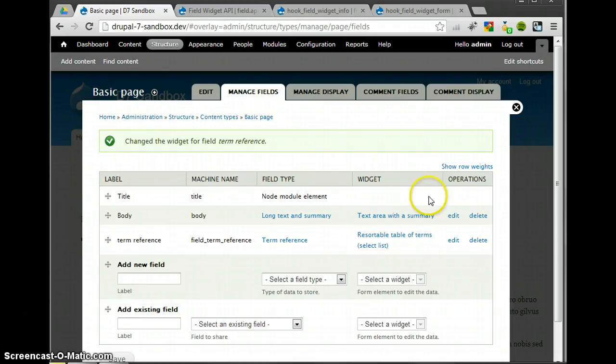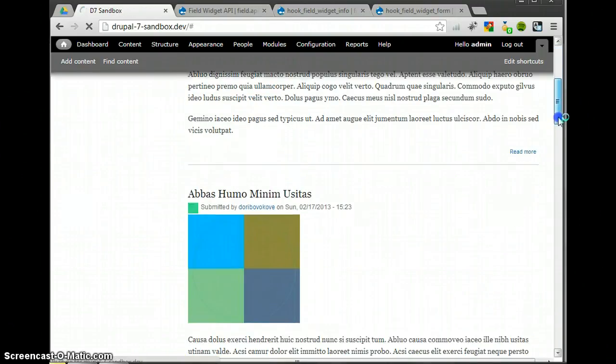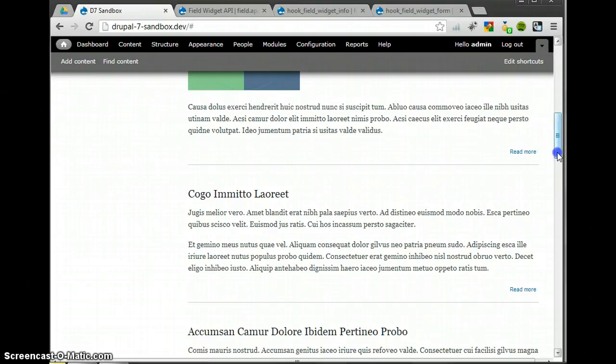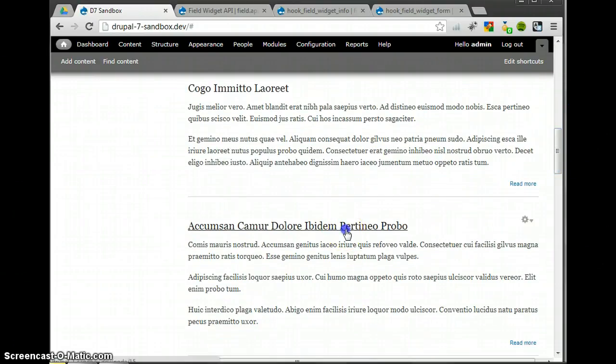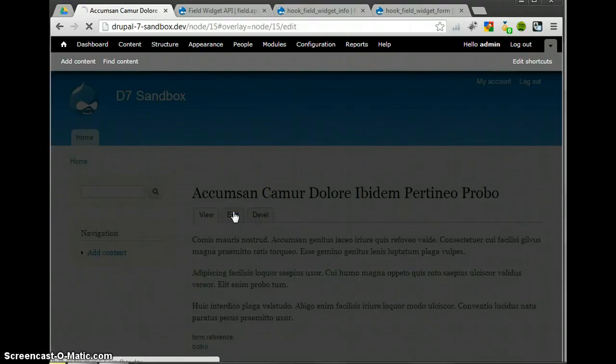So I've changed this term reference field to use my widget, and we're just going to go and edit a node real quick. Basic page node. Find one. I believe this is a basic page. Yep, alright, so let's edit this.